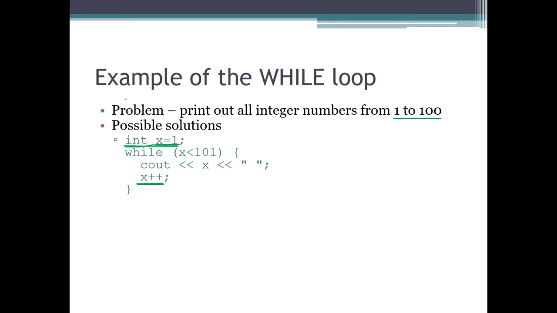If we need to do some preparation, we do it as separate commands before the while loop starts. If we need to increment the counter or loop variable, we do this as the final command of the loop body. In this case, if x is less than 101 we go into the while loop, print out the value of x and a space, then increase x by one. We go back, examine the condition again — if x is 2 it is still true — and again print x and increase by one.